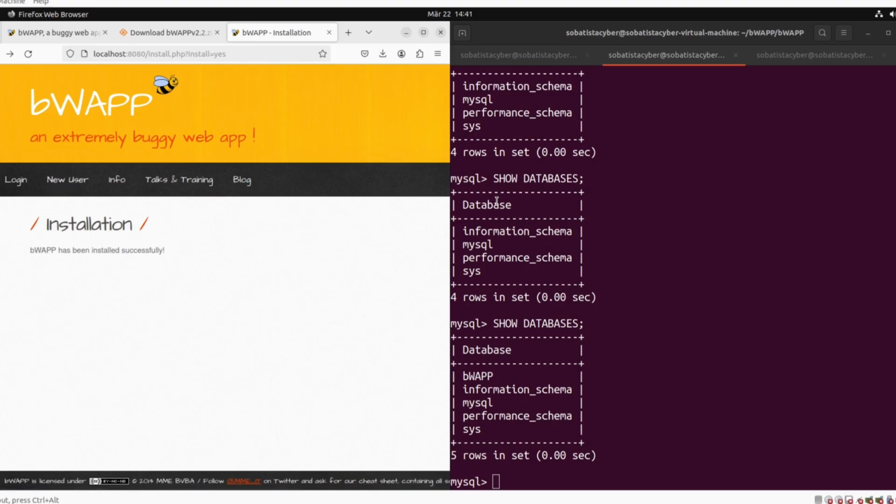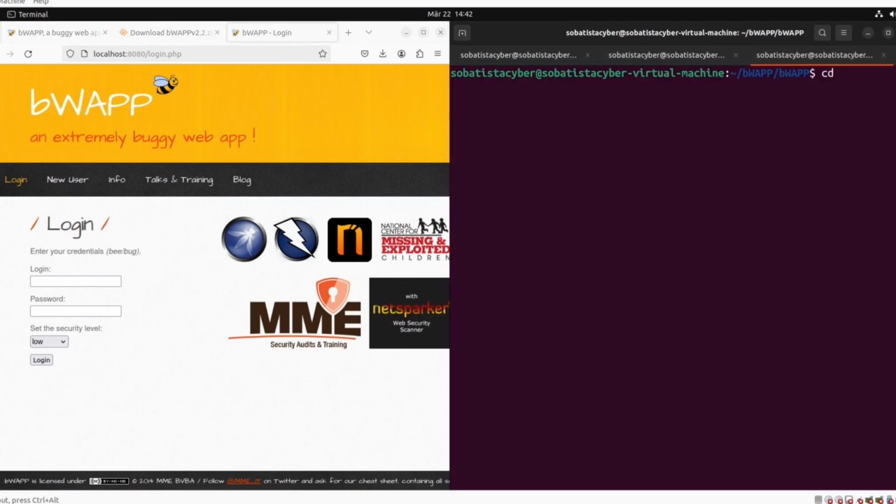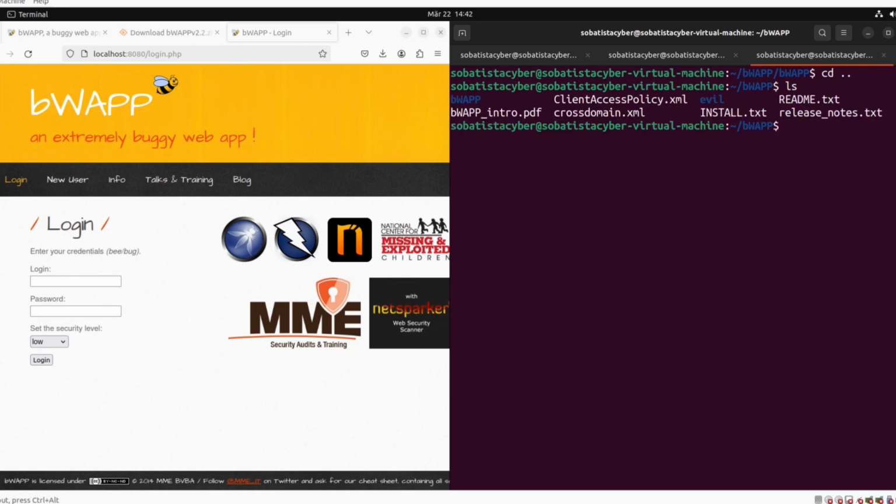Now bWAPP is ready for use, and if you want to have some fun, you can do it by going to the login page and using the default credentials that you can find in the file install.txt. I will show you. Let's change directories to the previous directory, so to this one here. And now list all the things inside of it. And as you can see, we have here a file.